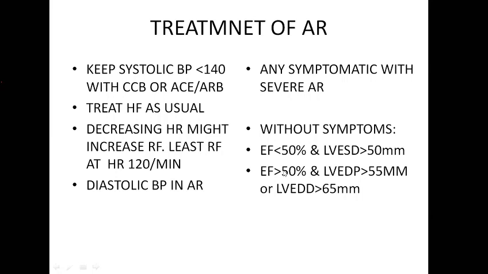So here again, like I said, for anything that is dependent on the preload or afterload, if there is a reduction in the afterload, then you have to depend on the end systolic diameter. If there is an increase in the afterload, you might depend on the end diastolic diameter. And this is what is happening with aortic regurgitation. Another thing that is very important in aortic regurgitation is the heart rate. If you reduce the heart rate, the regurgitant fraction increases because of increased diastolic filling times, and therefore you should not use heart rate decreasing drugs in aortic regurgitation.